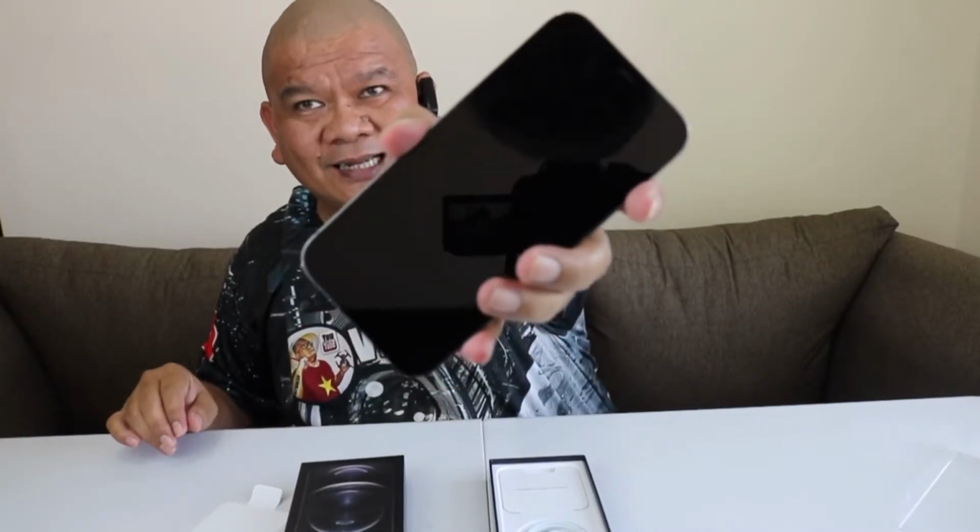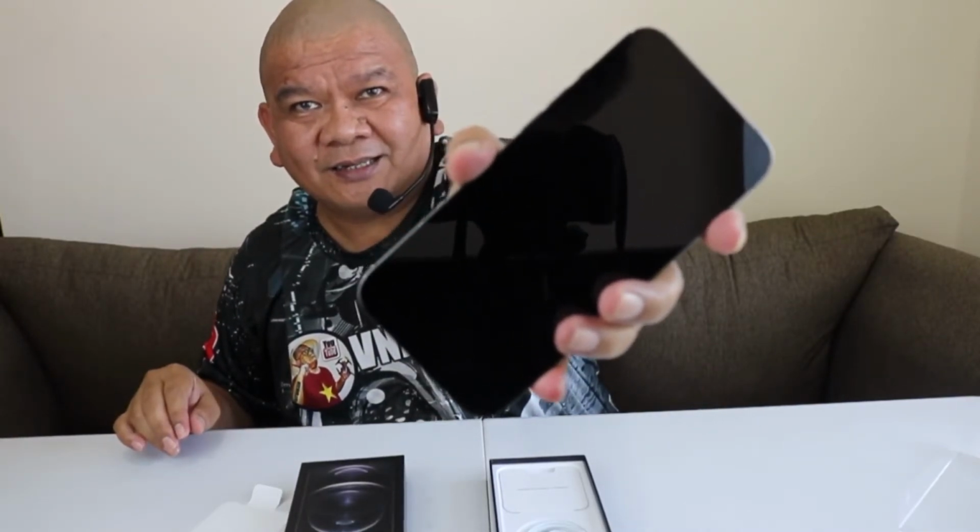And then makikita nyo, pag unbox nyo, may cover pa. Mayroon pang plastic cover, sa plastic, di siya paper. So let's try to open it. Ooh, wala. Oops, dumikit. There you go, guys. Ganyan kalaki ang cellphone na to. Super laki. I think this will be my biggest or largest cellphone I ever had.